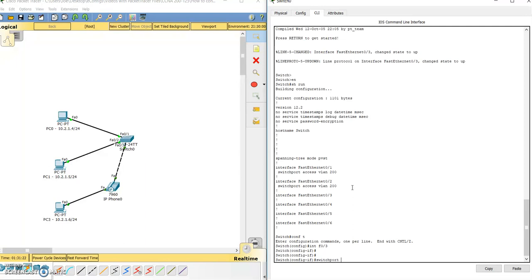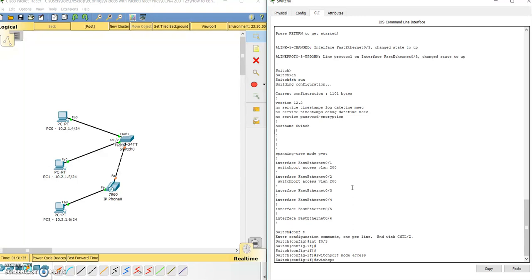First thing we need to do is tell it switchport mode is going to be access, switchport access VLAN 200, and this is our data VLAN 200. The reason that we're using that is because our other two PCs are already configured on VLAN 200 on the switch. As you can see here, Fast Ethernet 0/1 is on 200 and 0/2 is on 200. So we're going to put this PC on VLAN 200, data VLAN 200 as well.